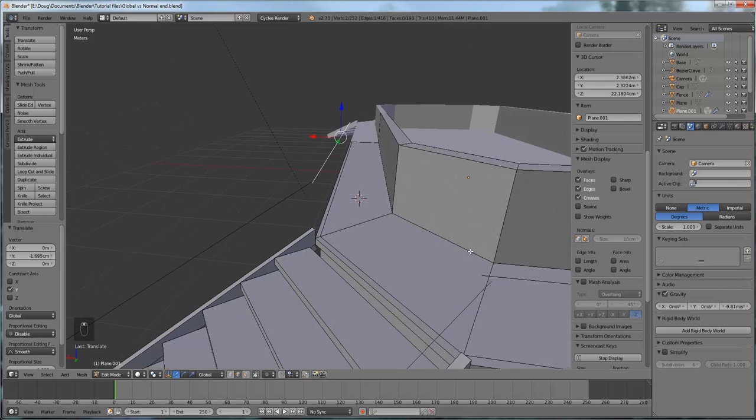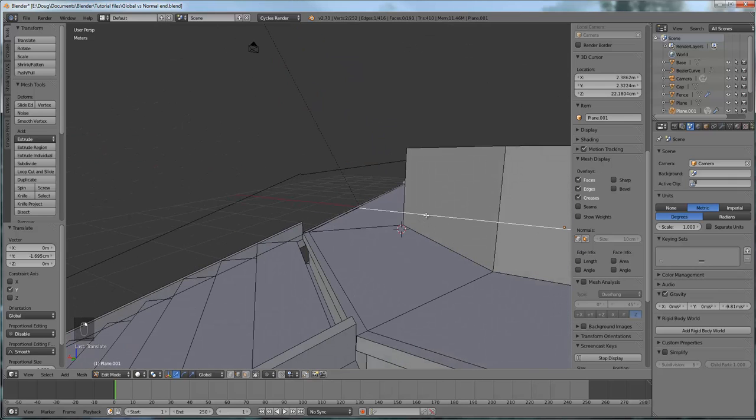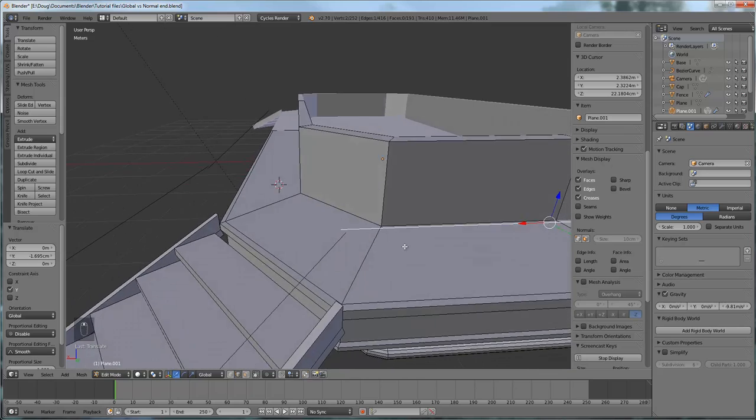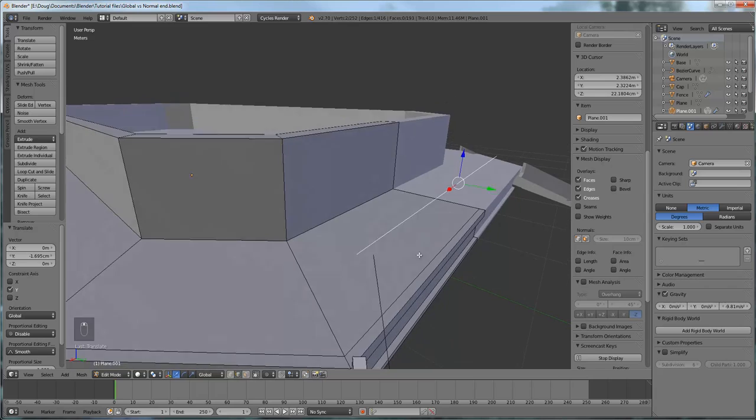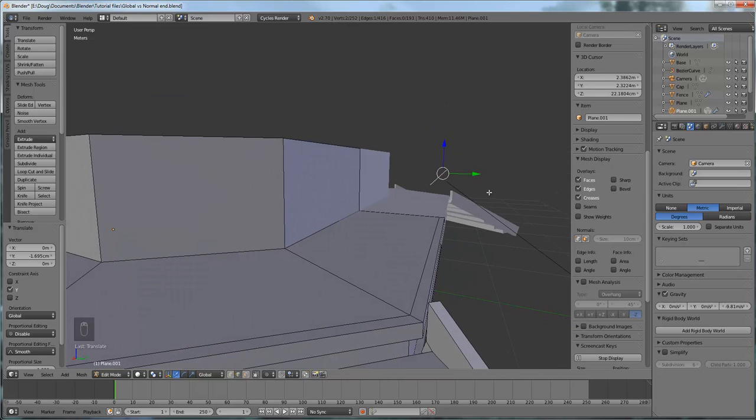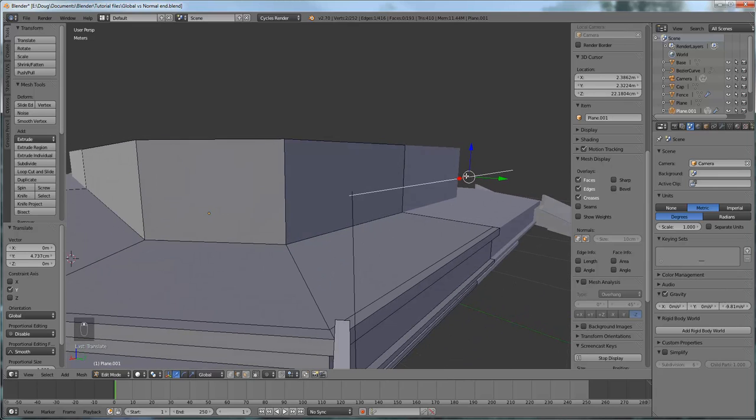Let's go and do the other one. Grab this one here, move around so I can see it really well on the right angle. It's very hard working with single edges. It's got no form to it at all. But if we do this now, it'll save a lot of time later. I'm also going to go up a little bit on that one.